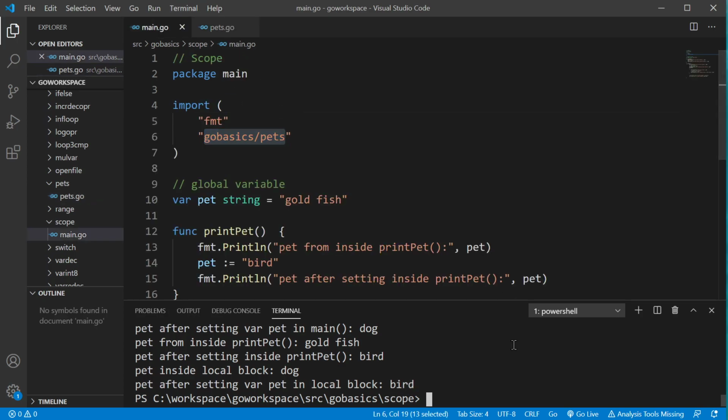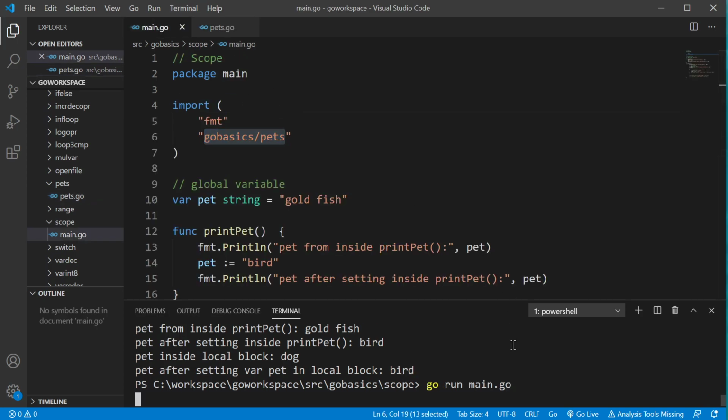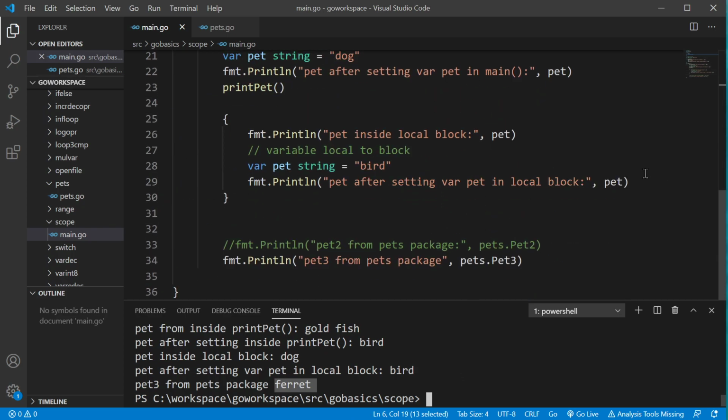So let's see if that runs. All right, and it prints. We get the value ferret. Now, looking at this, we told it where the pets package was, so it can look inside and grab that variable.